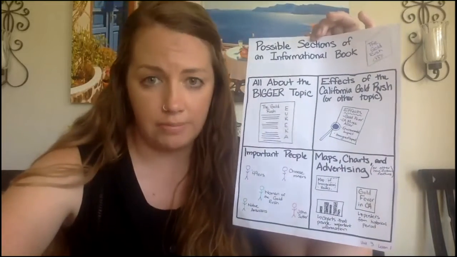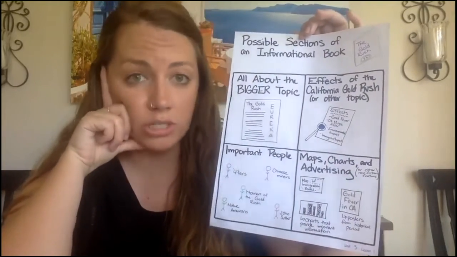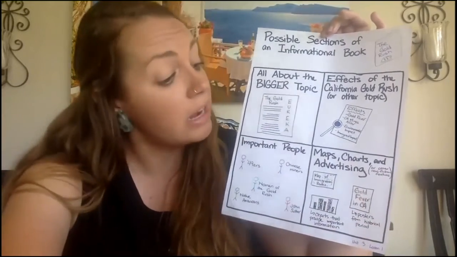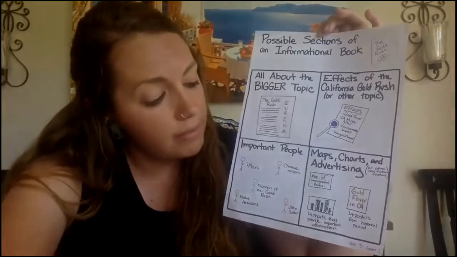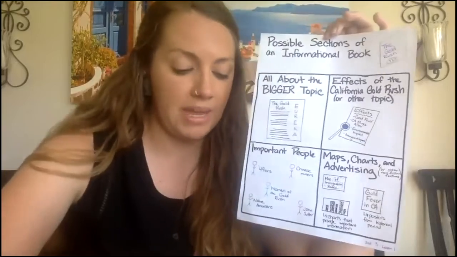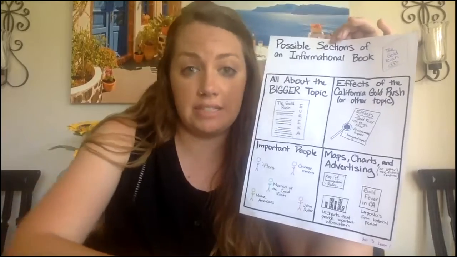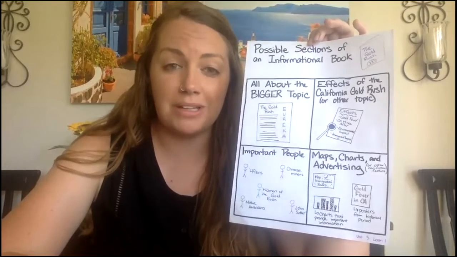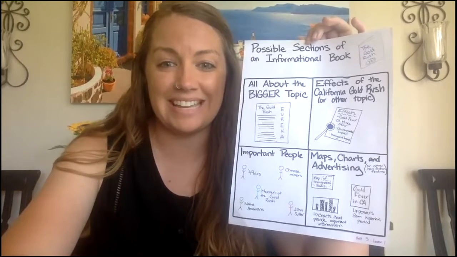Then I thought I would add a chapter that wasn't in Naomi's about maps, charts, and advertising. The Gold Rush had a lot of interesting advertising during this time, so I could include posters from the historical period, as well as maps of immigration routes, what the boom towns looked like, or maybe even charts that include important information. If you haven't made this plan for your book yet, pause the video right now and complete this template, which was provided in your week 5 lesson plans. I'll give you a chance to pause this video and come back ready for learning how to take notes. All right, see you in a second.